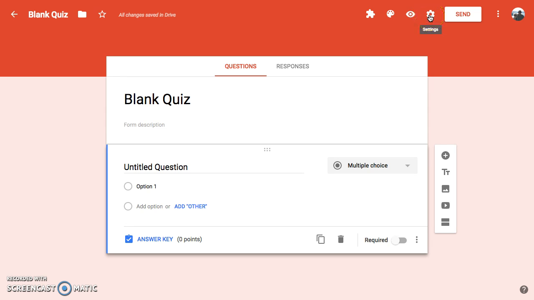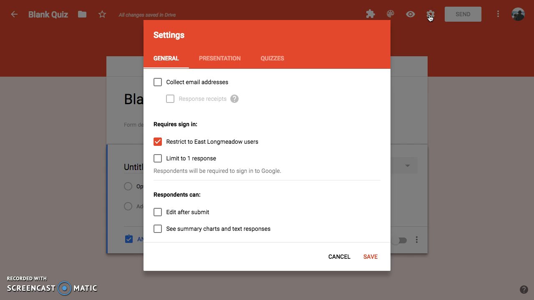Next thing, though, very important, is the settings. I would recommend doing that first. Since all of our students have Gmail addresses, you do want to collect email addresses, so you want to check that off. I collected all of yours on that last quiz. I'm guessing most of you want to limit it to one, but if you want to give kids a second chance, you could. I check off limit to one. If you want to send out the email and let them edit it, like test corrections or whatnot, there are those options. I don't choose any of the bottom ones. Okay?